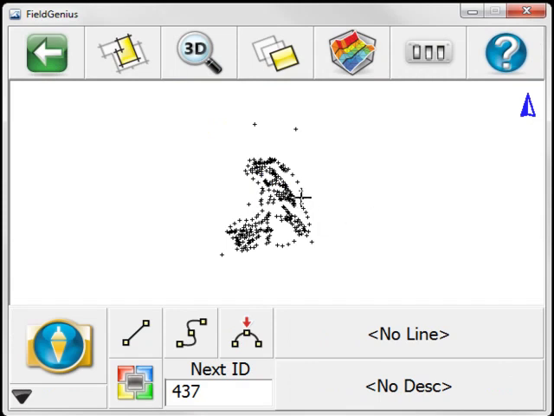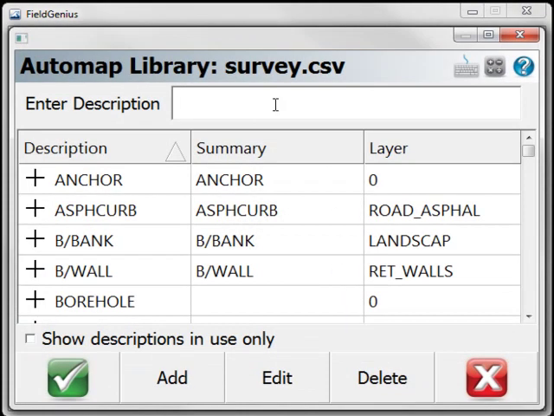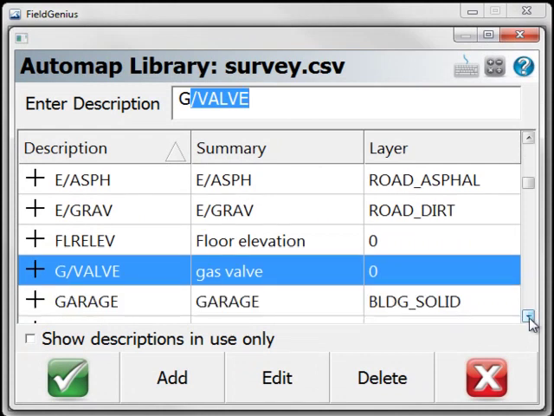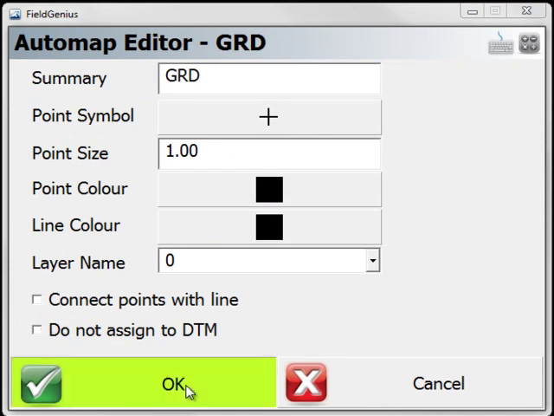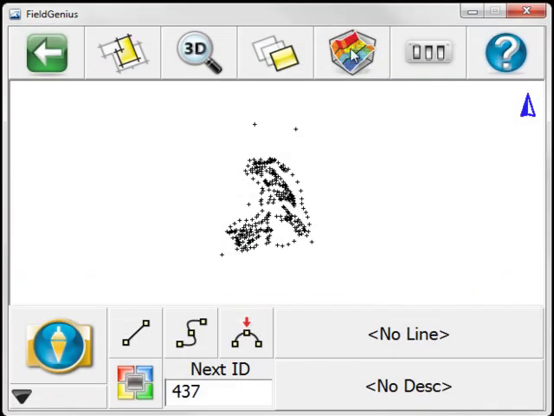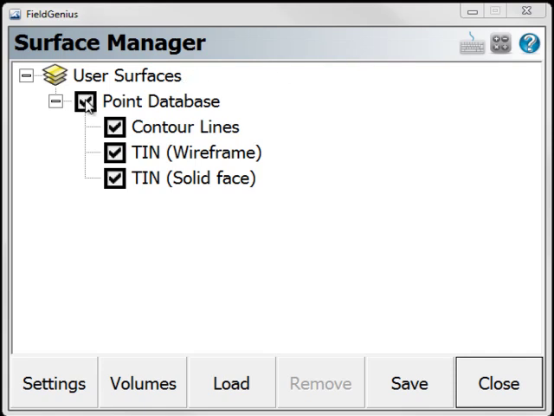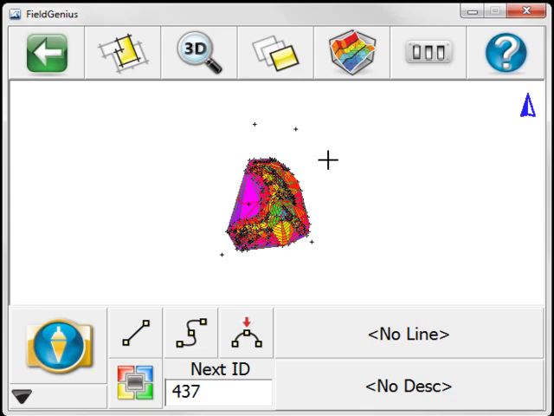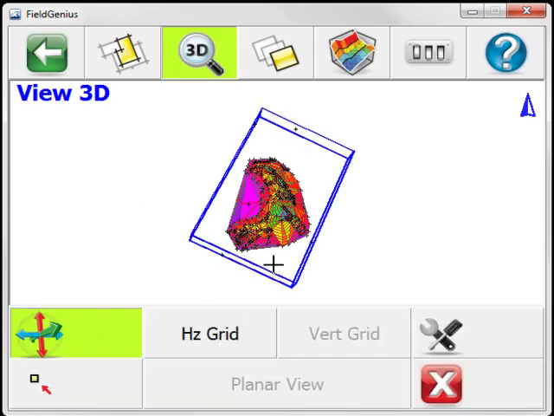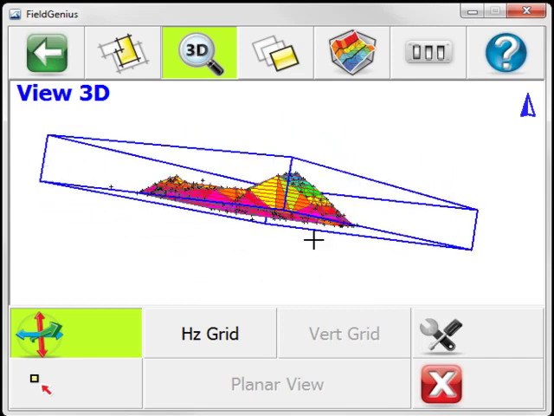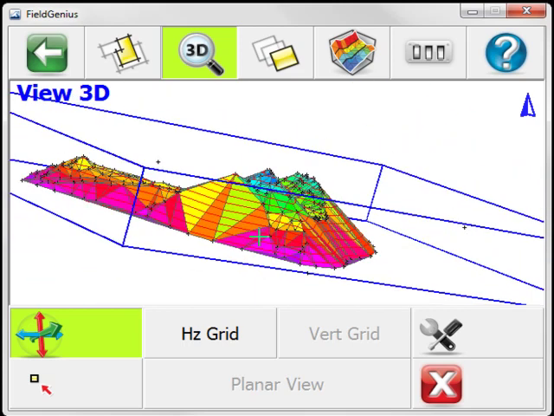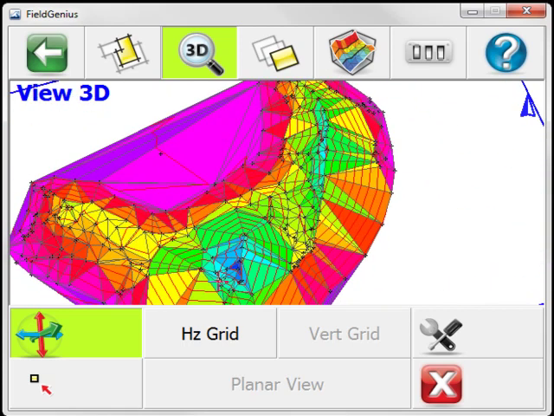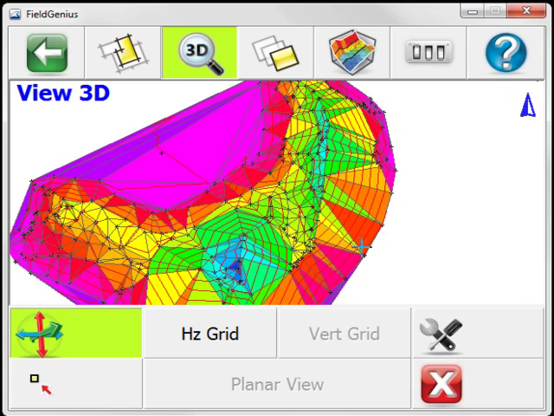And now I'm going to make a new surface that consists of the perimeter shots and all the GRD shots. So we'll go back in, we'll modify our AutoMap. I do want it assigned. I'll go back here and we'll make a new surface. Always important to inspect once you've made the surface. So I can zoom in a bit and I'll put that on its side, and now you can see the colors represent that we've created a surface that includes all the shots up on the pile. So that's our second surface. Now we can do some comparisons, and that'll give us a volume.